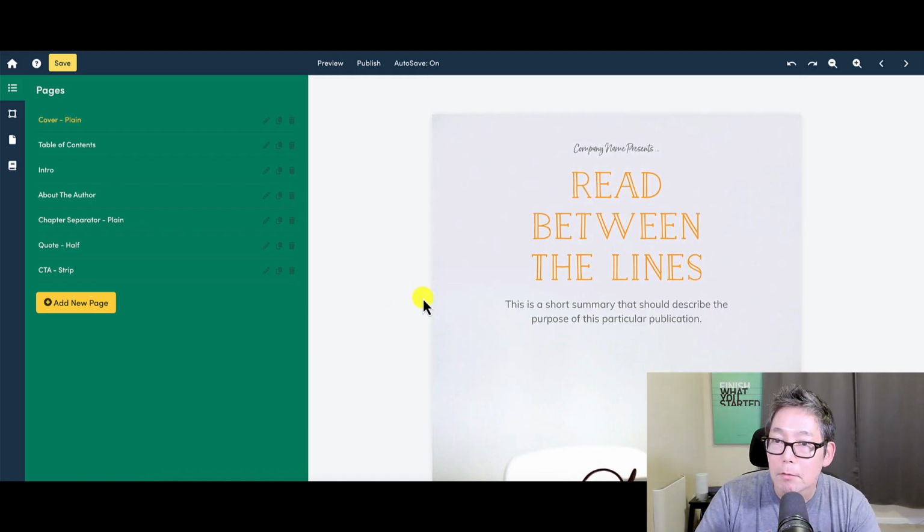So like Canva, like Designer, there is going to be a little bit of a learning curve, but these tools are meant to be more drag and drop. So it's going to be more simple to use. It's designed to be more intuitive for you guys. So that is Beacon, and you can sign up for your free account.